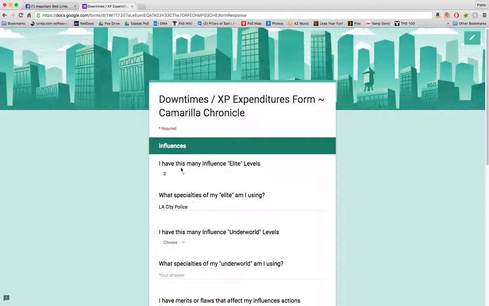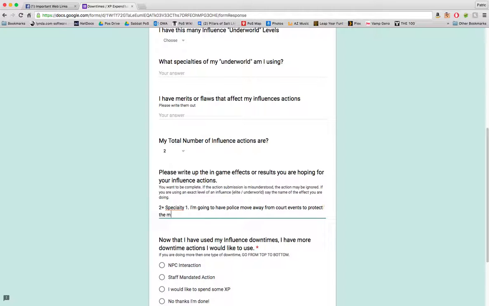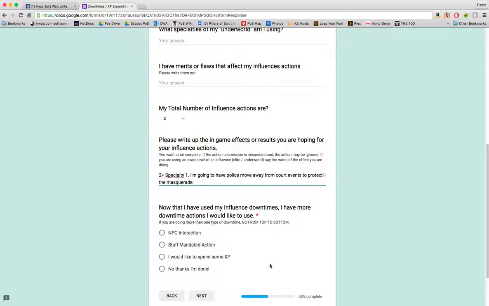But if I use my specialty, I do get to have 1 more. So I'm going to say 2 plus specialty 1. I'm going to have police move away from court events to protect masquerade. Great. Now, next is an NPC interaction.